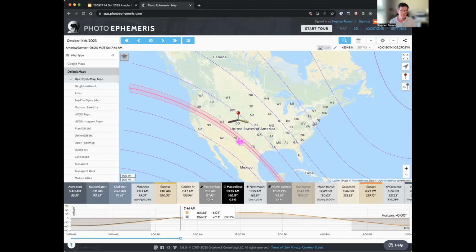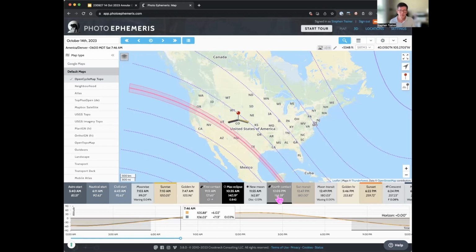If that is the central line and that is the northern limit, then you can see that is 80%, 60%, 40%, 20%. So if I now click maximum eclipse in the timeline here, you've got all the first contact, C1, max eclipse, and C4.